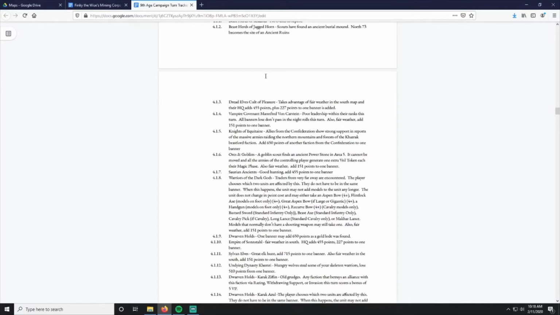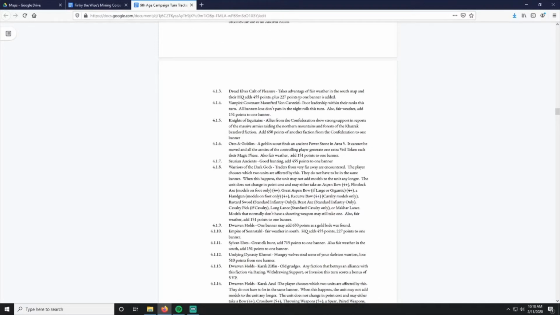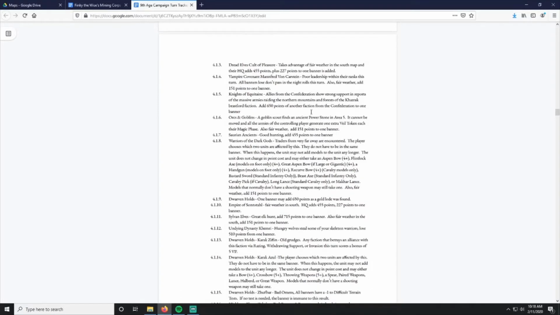We're going on to Dread Elves Cult of Pleasure. They take advantage of fair weather in the south map, and their HQ adds 455 points plus 227 points to one banner. So that's good for them. Just armies are growing larger here. This is turn 4, so we're growing larger. It's basically the motto of turns 1 through 3 so far.